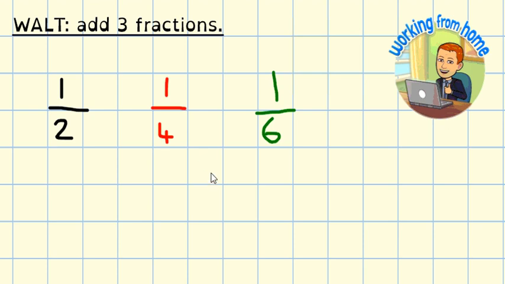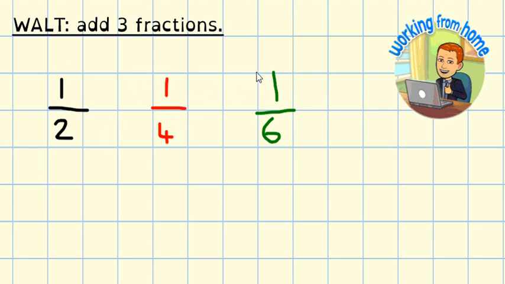I can't use 6 as my bar anymore. I can't use 6 as my bar to represent my answer pictorially because I can't times 4 by something to get to 6. 4 isn't a factor of 6, so I can't just draw myself a bar of 6 and represent my equivalent fractions on there. I could do it with the half, because 3/6 is the same as 1/2, but I can't do it with that one.